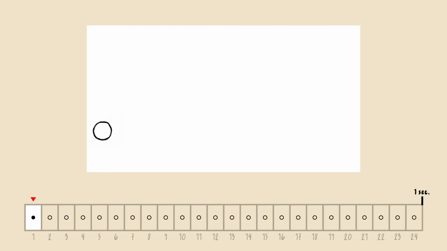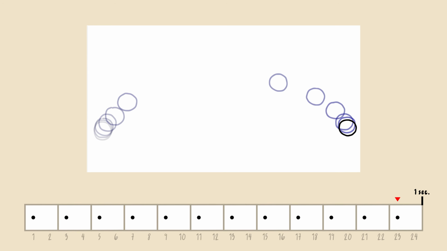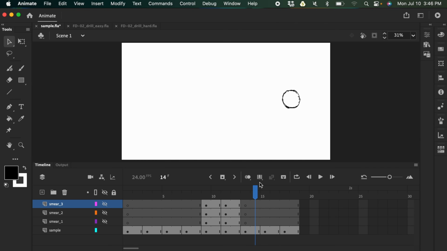So we typically animate in 24 FPS, right? And we are animating on 2s. So it's technically like 12 FPS. And when the movement is too fast, there's going to be smears. So if you have an animation where you have a very big spacing, that frame is a candidate to add smears to it. The smear design can be anything. It's not really limited to 3 as I have it here, but you can just consider this as some sort of a starting point. So I made a sample animation.